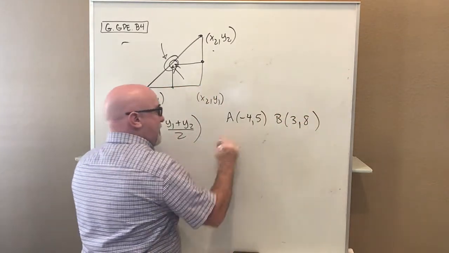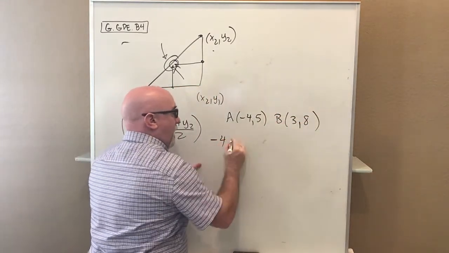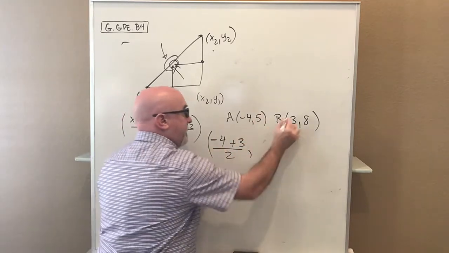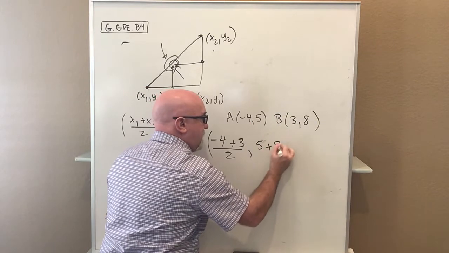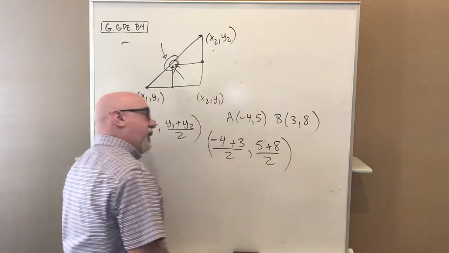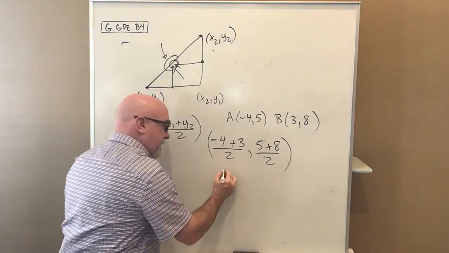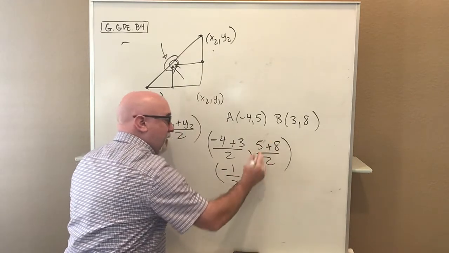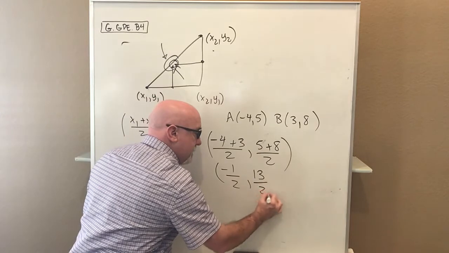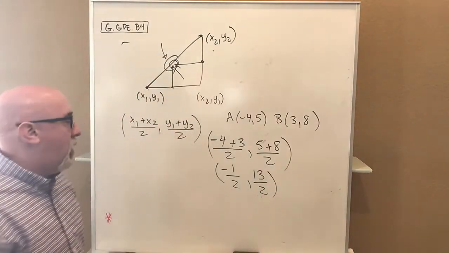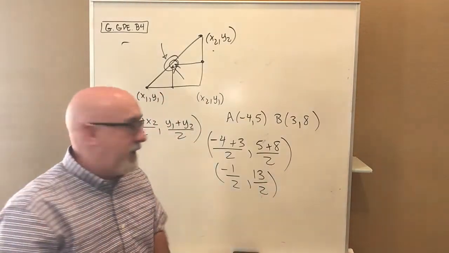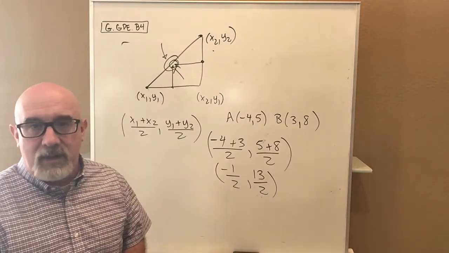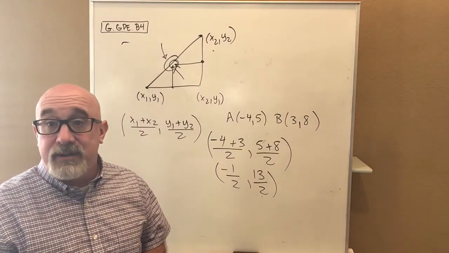The midpoint would be to add -4 and 3, and +5 and 8. And then we are finding the average of these. And we are finding the average of this. And this is how that would be the exact middle point. You might change that to 6.5 or 0.5, whatever you wanted. But this is really all there is to the midpoint as well.